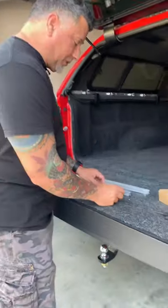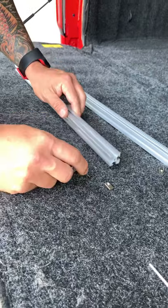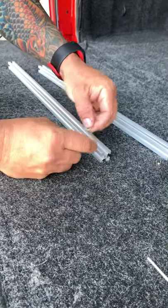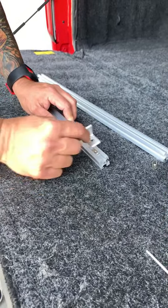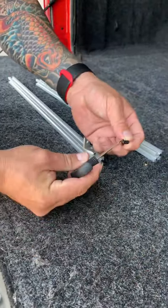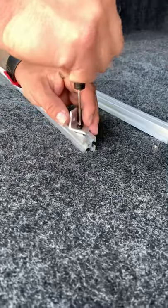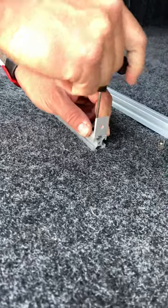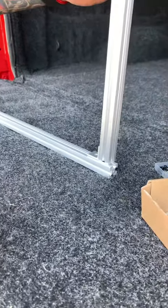What we're going to talk about here is the 80-20 system. The 80-20 system is a modular extruded aluminum that comes with a lot of different fittings and connections. What I tended to use in my build were these roll-in nuts — they can be inserted and placed anywhere. This is called a T-nut; it can also slide anywhere along the inside, and it comes with these brackets. We're also going to use Loctite throughout the entire build. This goes together like an erector set — you'll hear it referred to as the adult erector set, because that's exactly what it is.